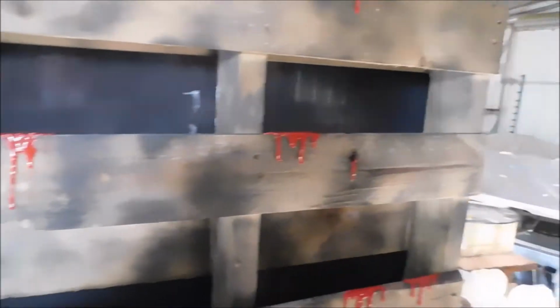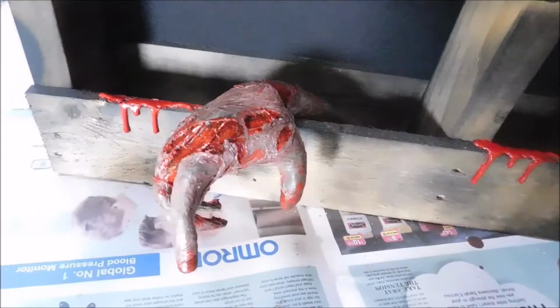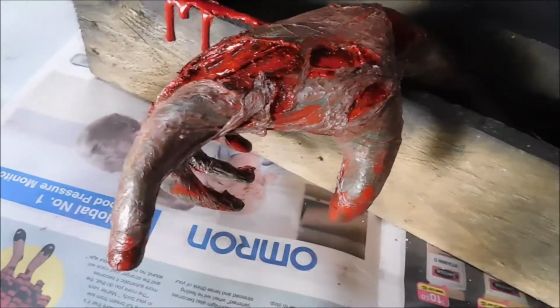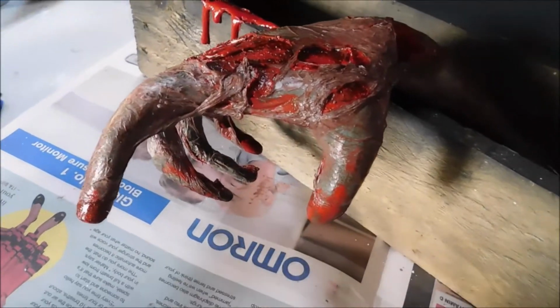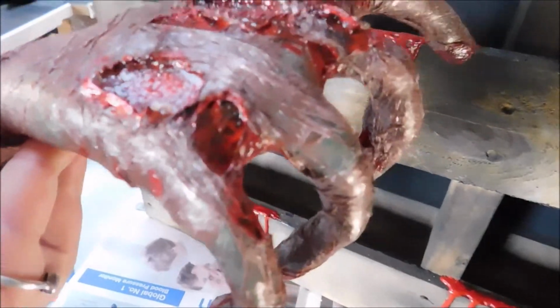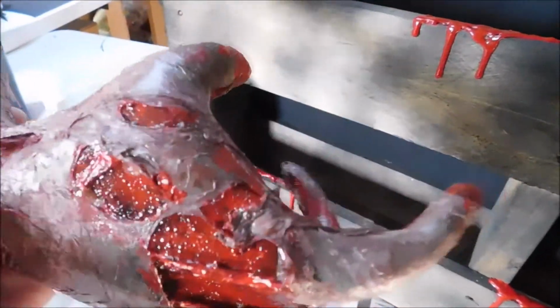Okay, so now that the pallets are all made and prepped, we're going to move on to the really gross stuff that we're going to add to this. This is what I call a zombie hand arm. As you can see, it's pretty gross. Skin's coming off. Looks pretty awesome.